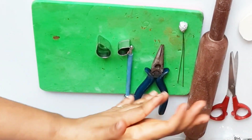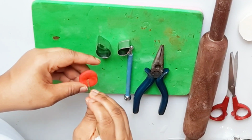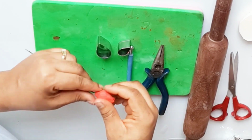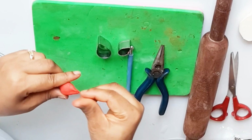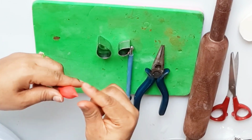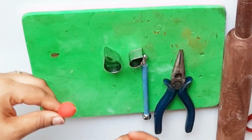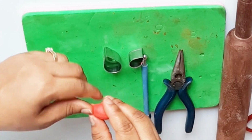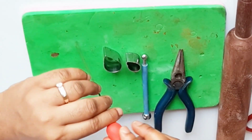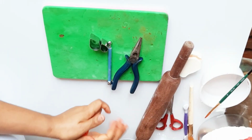Then you take a fondant, flatten it a little bit, apply water to it, and pierce your floral wire through it and get it down to your aluminium foil. Then right here, you can use your hands to shape it to any shape you want. If you want it in a ball shape, fine. Then you can shape it into your flower cone. You can take out the excess from the down part or from the tip part. Then your cone should not be too large than either the number 5 cutter or the number 6 cutter. It should be the size of any of these two. Better still, it should be the size of the number 5 cutter, like I showed you.